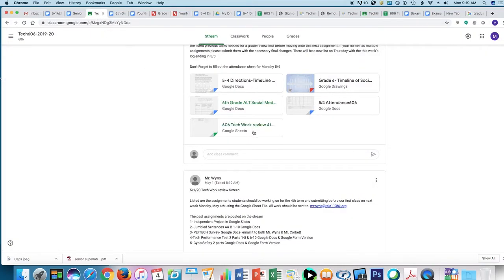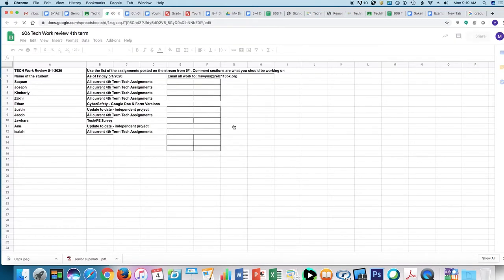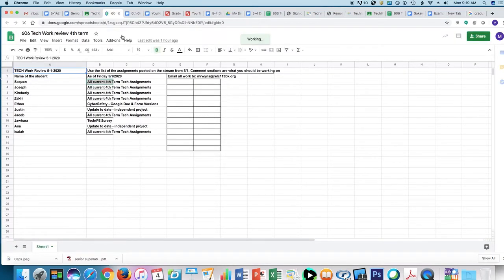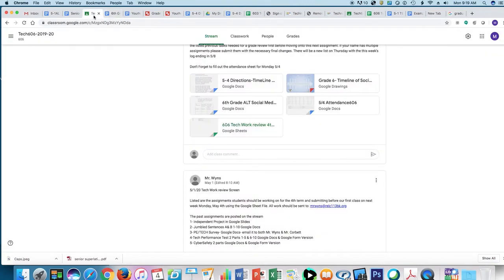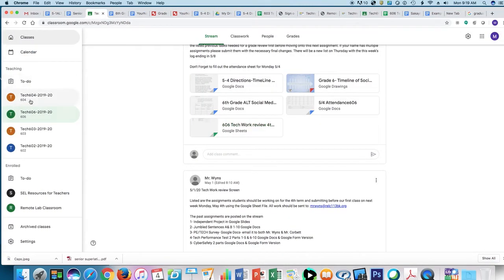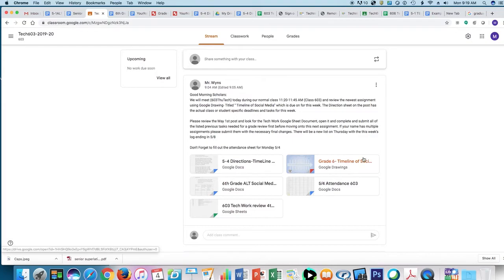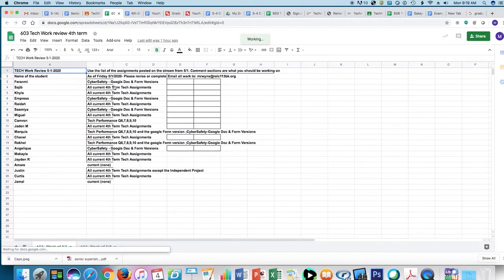And then last thing everybody should do before even starting this new assignment, on the Google Post, there is a section where it says Tech Work Review. You open it up in Google Sheets. This was from Friday for that class. I'll point out for another class. Every class has one, right? You're going to look and see what you have to turn in.